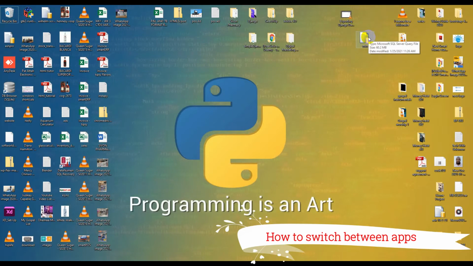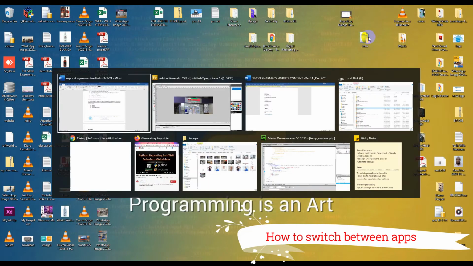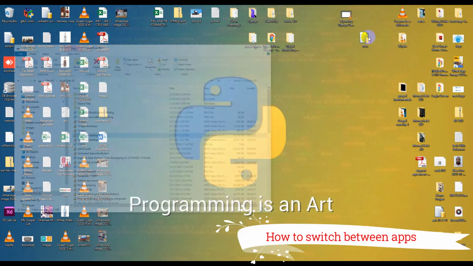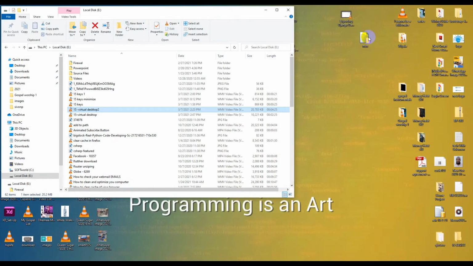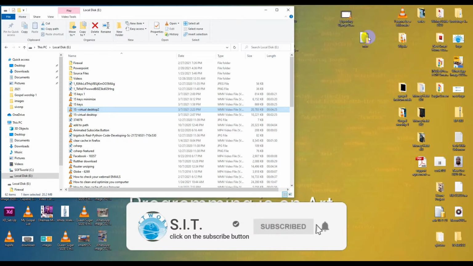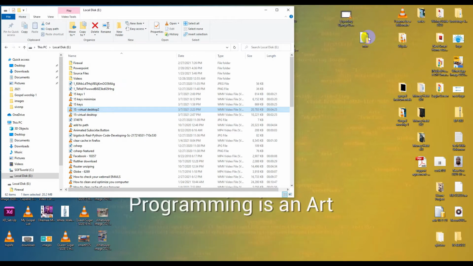When I do Control Alt Tab, it gives me all the apps. I can decide to press it one after the other. It switches through the apps until the one I want. If I want Explorer, I leave it on it and then press the Enter key, so Explorer is opened. So that is how switching between apps works. Hey, I said split screen, sorry.